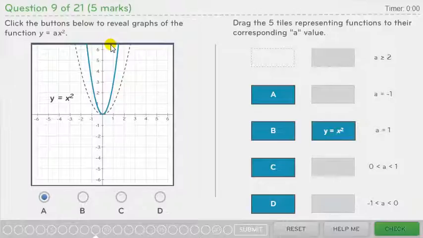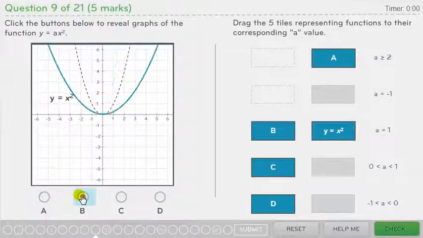And in any expansion, we know that our a value must be greater than 1. And in fact, if we count over 1, we would count up 3 to find our first point, right there at 1, 3. So our a value appears to be 3. So our answer for this one is that a must be greater than or equal to 2. Good. Now to graph B.